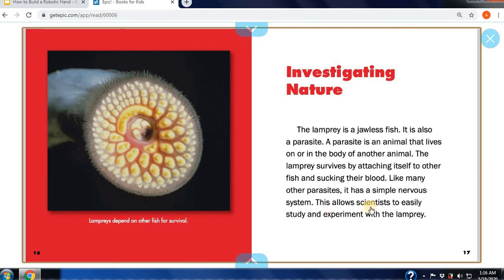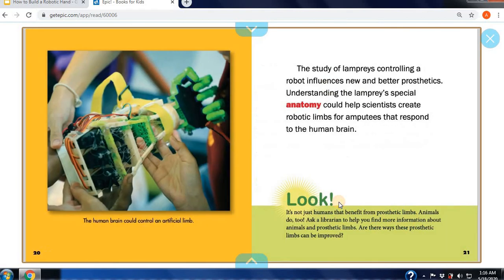And I think this was very interesting for you to see how they use the lamprey to help them design robots. And this allowed the scientists to easily study and experiment with the lamprey because it looks like it's a creature that helped them get the ideas of how to create these robotic arms. And look at this one here. This is a more complicated model of what you're creating and see how different it is from what you're making. But the similarities are there. You see how they have the fingers and the joints. You're making a pretty rudimentary model of this one. Look at the amount of strings that are in there. And look at the complicated design here. And you can use this as a guide.